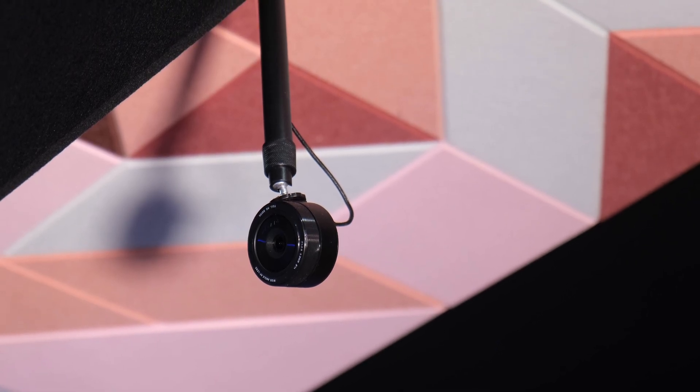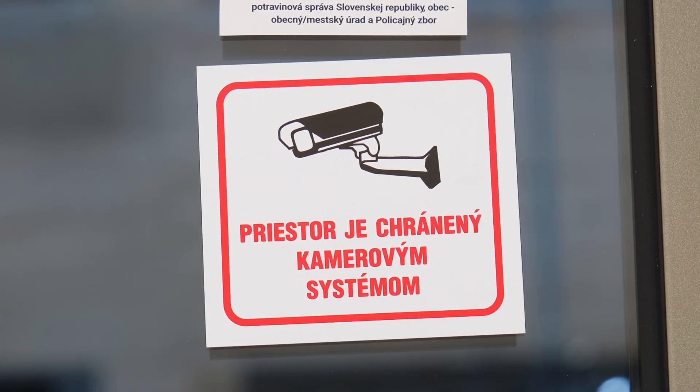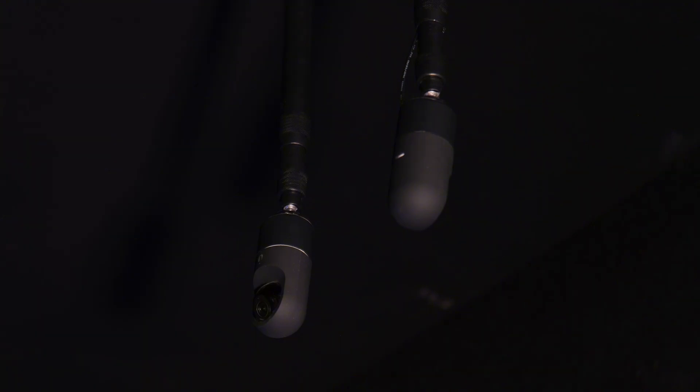Now let's talk about our camera system and why it's essential. Each gaming zone is equipped with a surveillance camera. This affordable camera allows us to review club activity from the past 30 to 60 days, ensuring safety and enabling quick resolution of any incidents. A visible sign at the entrance informs visitors about video monitoring. Running a high-quality venue requires significant investment, making security a top priority. Our discrete black cameras blend into the environment while providing reliable oversight. We have around 15 cameras dedicated to staff management and general venue monitoring. In addition, we have separate cameras that capture gameplay in color and high quality for social media and advertising purposes — while this feature isn't active yet, we plan to launch it soon.